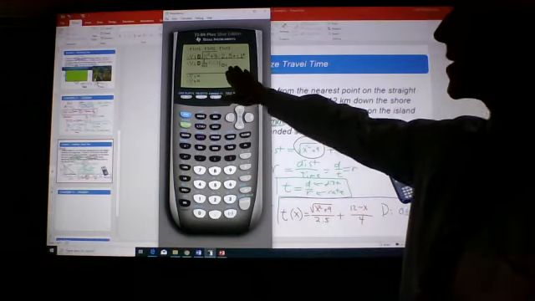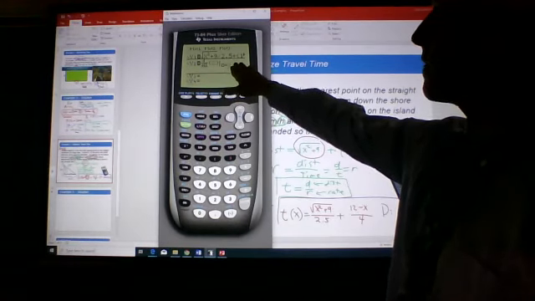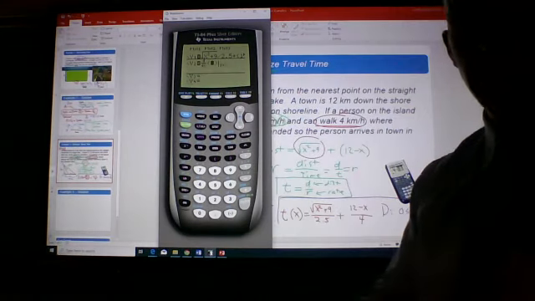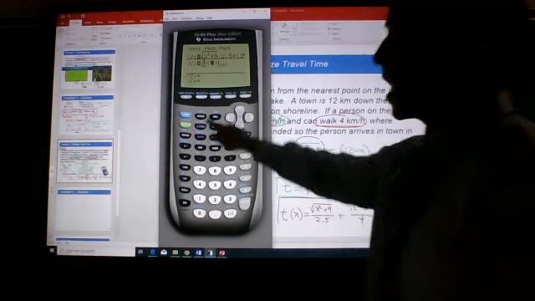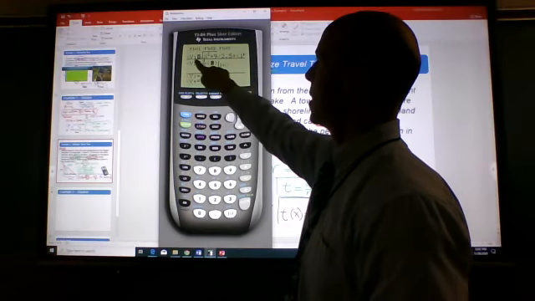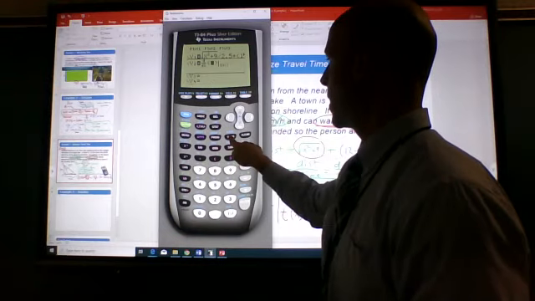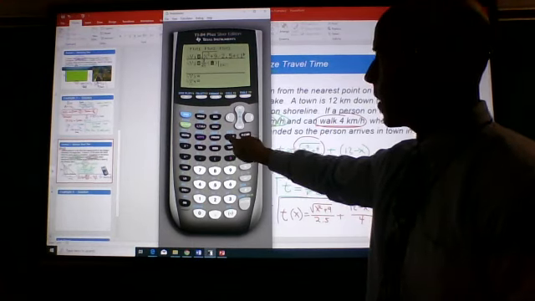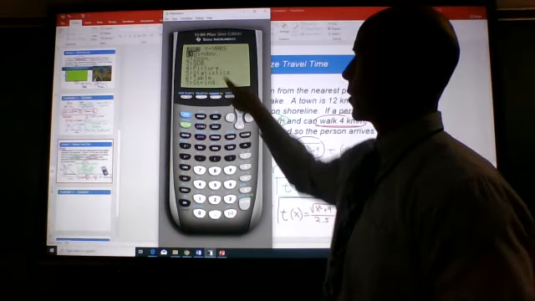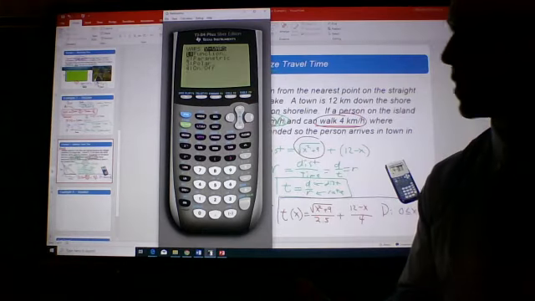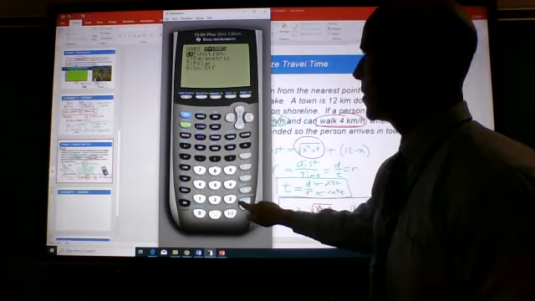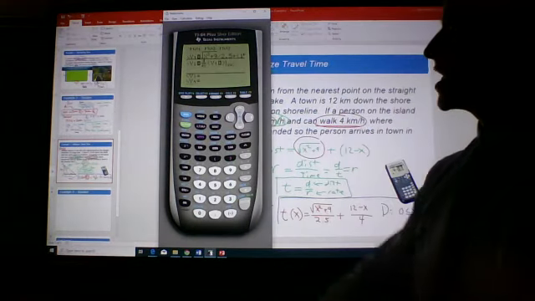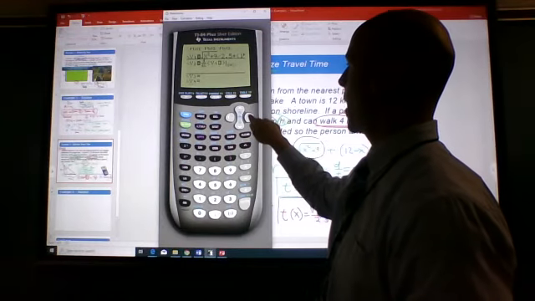So now what it's saying is that the graph of y2 is going to graph the derivative of this. Now it says d/dx, and I need to put an x there. That's d dx, do the derivative with respect to x. And I could retype this equation, but instead of retyping it, I'm just going to do y1. Now this is the part where students get a little confused, so I'm going to do this slowly. I'm going to go to vars. Then I'm going to go to Y-vars. Y-vars just means y variables. And then I'm going to go into functions by hitting enter, and it says function y1. That's what I want, y1. So instead of having to type this whole thing out, I can just do y1.